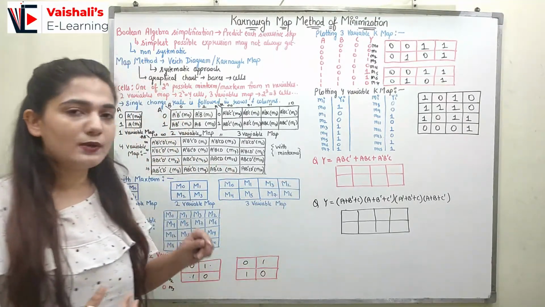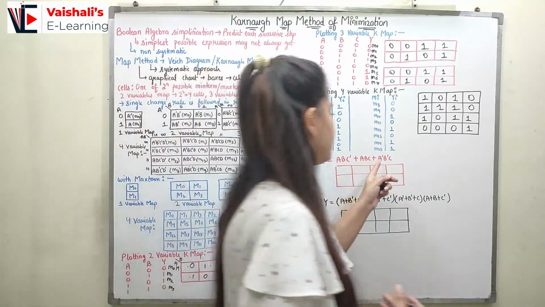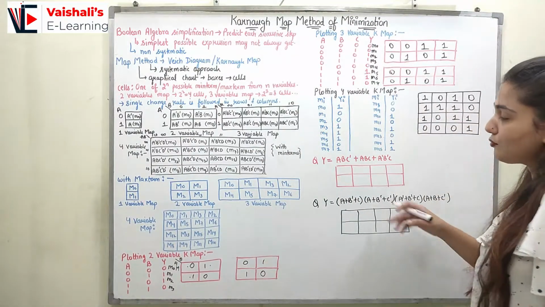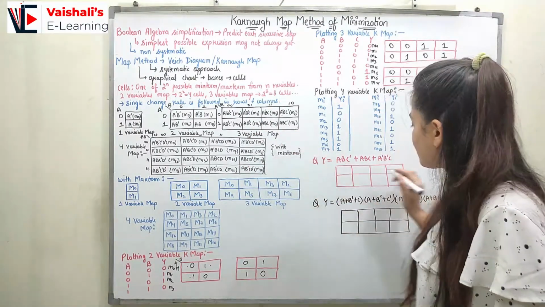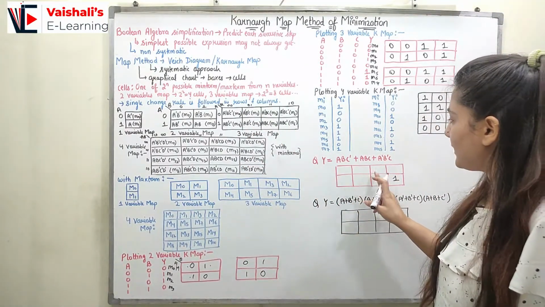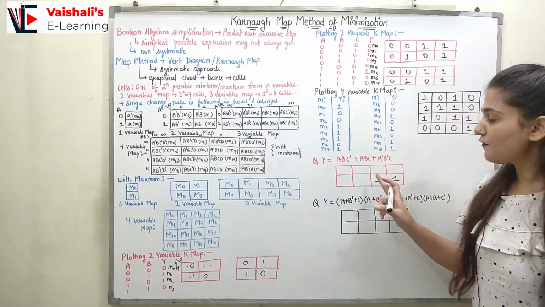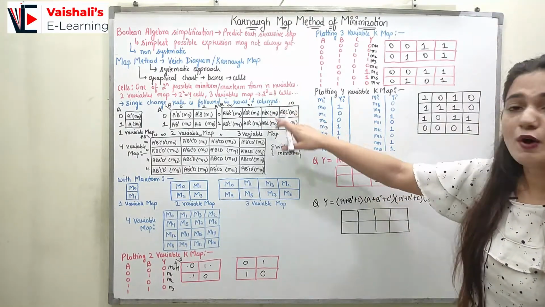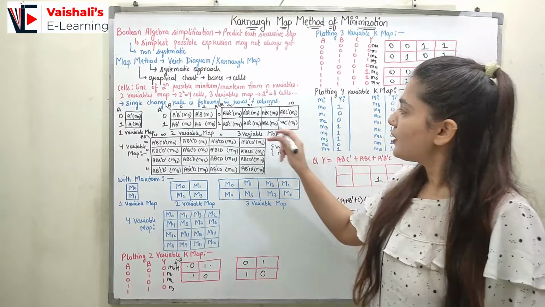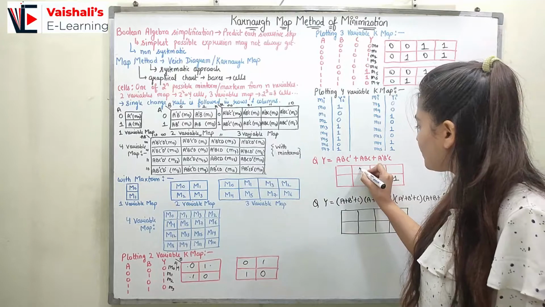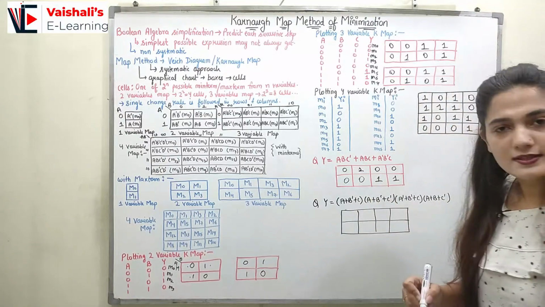Now here you can see the question, which is based upon Y equals ABC' plus ABC plus A'B'C. You can see ABC' is my m6, so at m6 I am going to plot 1. ABC is my m7, which is 1. This is my SOP form, so I am representing it with the help of this K map, right? Here we have A'B'C, which is my m1, so I am going to put 1 over here. The rest of the places are filled with 0.